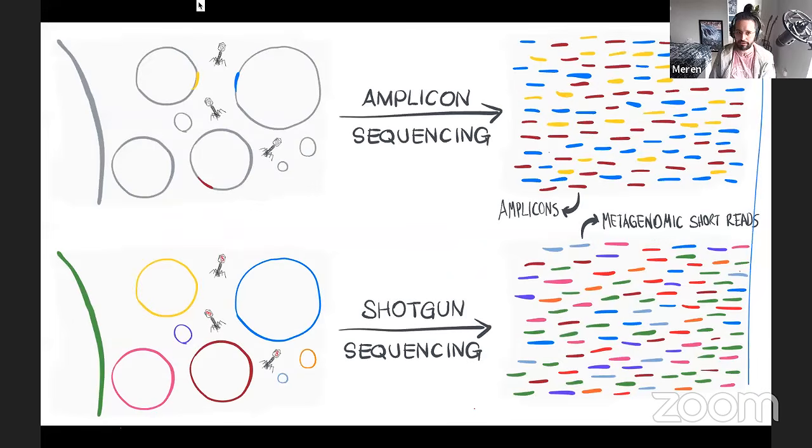So going back to this, I hope this somewhat elaborates a little more on how we can find ourselves in situations where we realize that we may need shotgun sequencing of the environment rather than amplicon sequencing if we want to understand microbial systems better. So, okay. We end up with these metagenomic short reads when we do shotgun sequencing. As I said before, this also could be metatranscriptomic short reads, and everything I'm going to tell you downstream is going to be applicable to metatranscriptomic reads as well for this week.